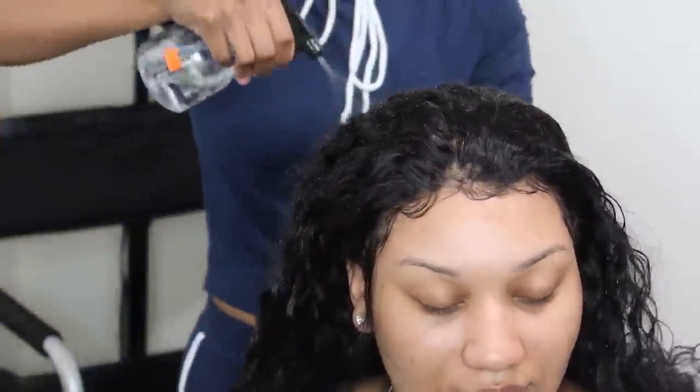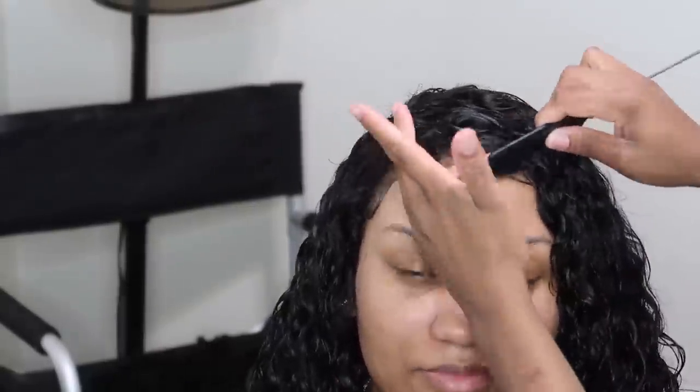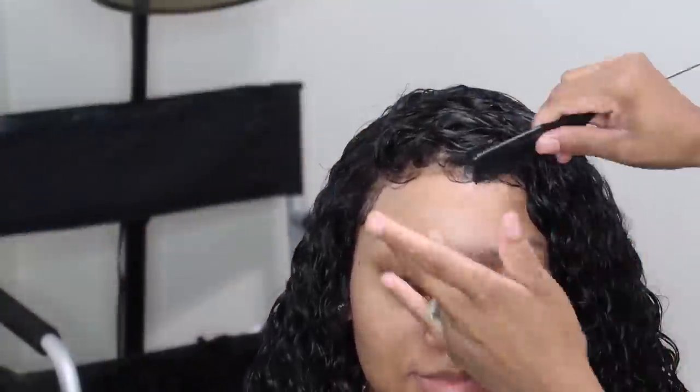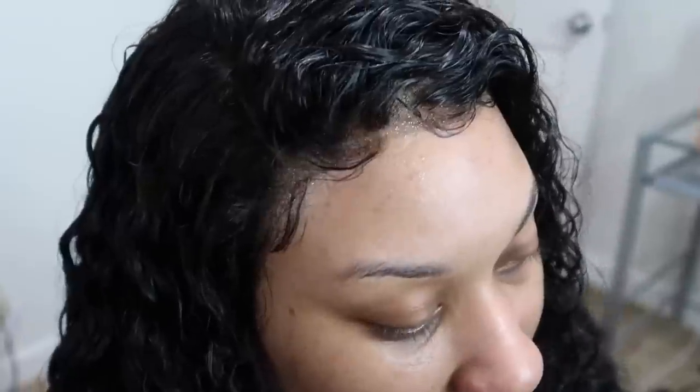Styling this hair is super easy — all you need is a spray bottle, maybe a little conditioner or some mousse and you're good to go. I just added a little mousse to her edges and to the hair, and bam, that is it. This hair is so freaking pretty — she absolutely loved it, I loved it. We always love Alipurl every time they send us hair. Shout out to Alipurl once again for sending us this beautiful hair — make sure y'all check the description box for all the links. This is her final look, I hope y'all enjoyed this video, thank you so much for watching!